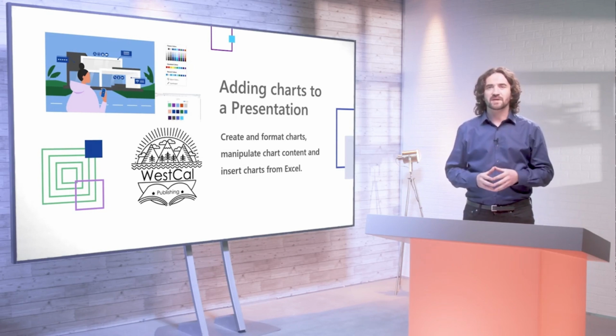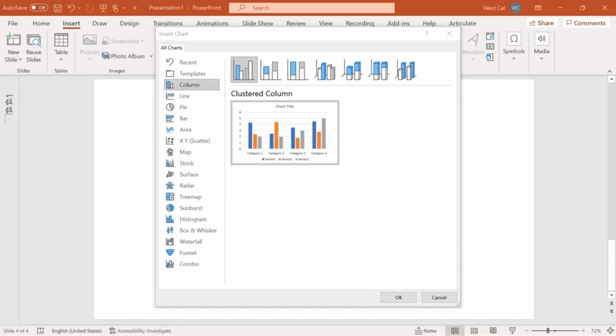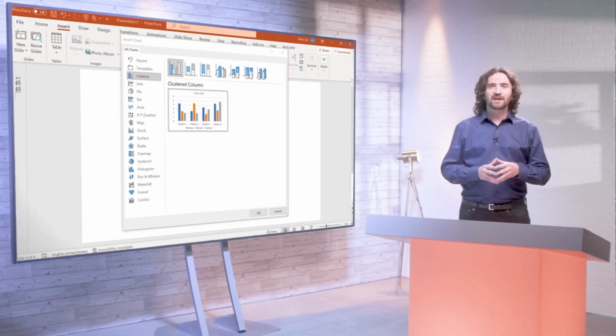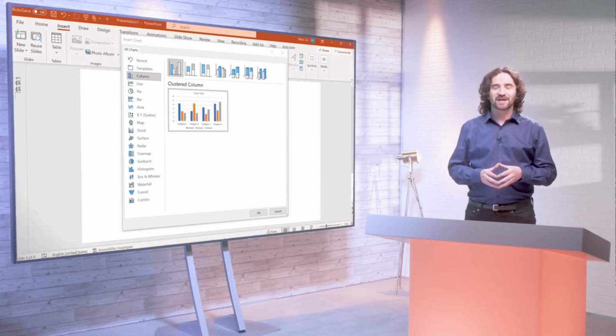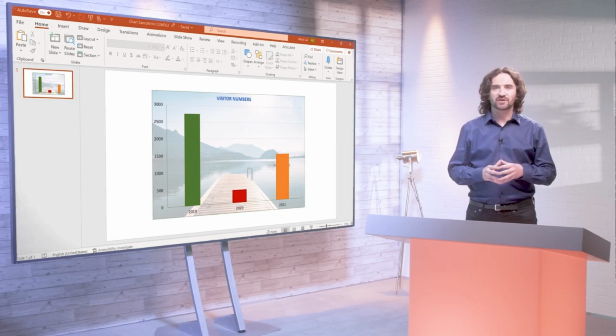Before exploring how to insert charts from Microsoft Excel, presenting complex data in a spreadsheet on PowerPoint can be overwhelming for audiences. Thankfully, PowerPoint makes it easy to create charts and helps you to illustrate key points in a visually engaging way. Here's a simple chart showing visitor numbers for 3 consecutive years. You'll notice the chart essentially gives a simplified way of viewing key points, such as the visitor number up the left-hand side and the year along the bottom.